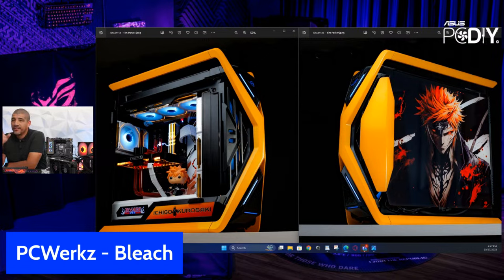So two of the dims are of course in one color and then the other dims are in another color, right? No top view, right? But let's go ahead and see right here what we have for the submission form. So let's see. Okay, so this is gonna be from PC Works from Tim Parker.